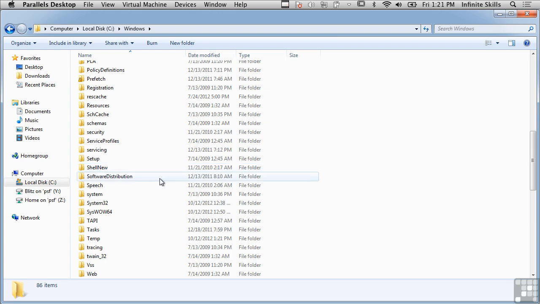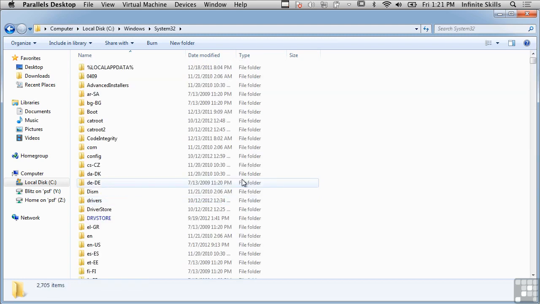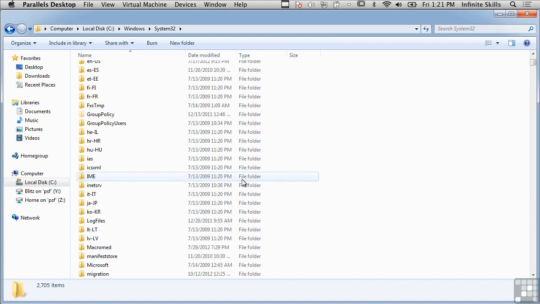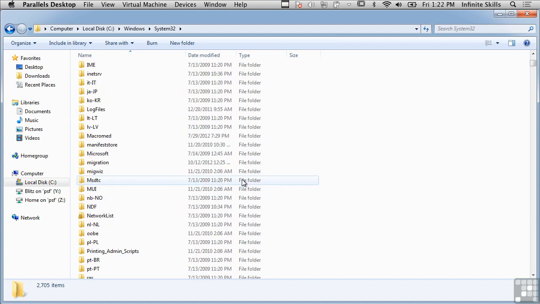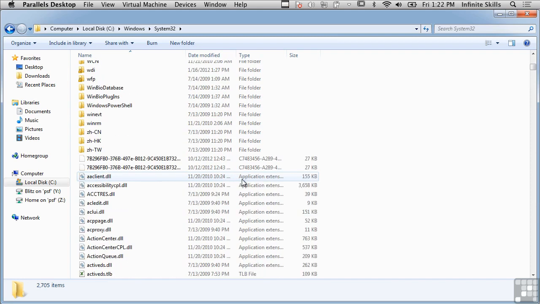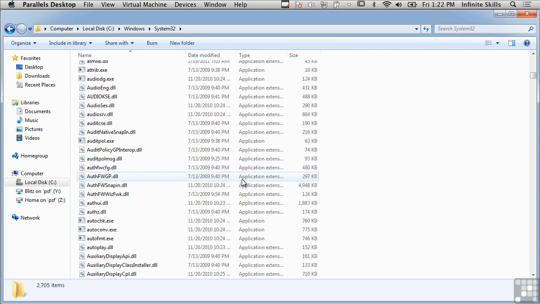Now there are also a couple of directories, one of which is called System and the other is called System32. Now, System32 specifically stores very critical system information. There are some log files in here, and there's a lot of system DLLs and system programs.